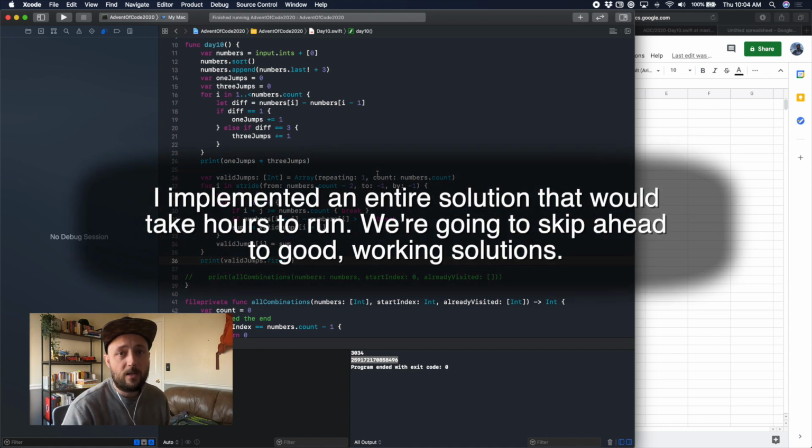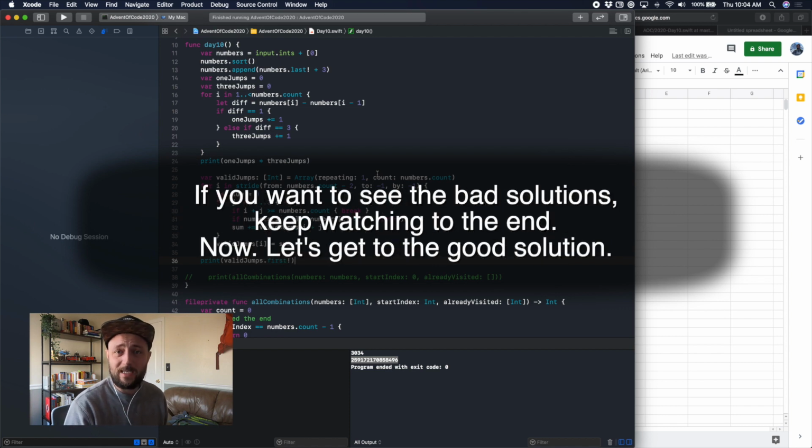Okay, we are now going to skip ahead back to the struggling solutions. Now, if this is something that you want to see, you want to actually see me go through some of these iterations and struggle with these other solutions, keep watching. I think it's kind of interesting to see that solution play out, but that is not the solution we end up keeping.